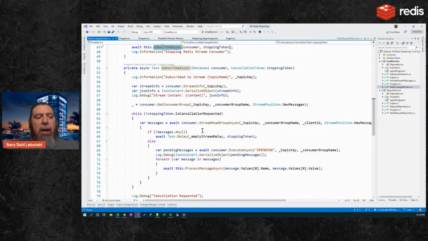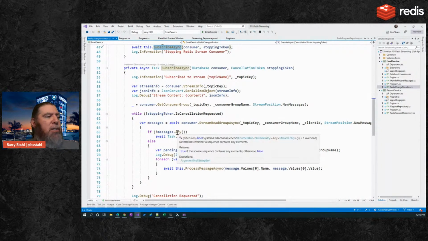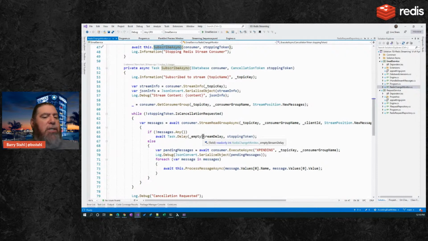And this can be done blocking as well. I think I'm doing it non-blocking, so I have it check to see if there are any messages in here. I'm using a non-blocking operation here, but there's a blocking one where you don't have to handle that.